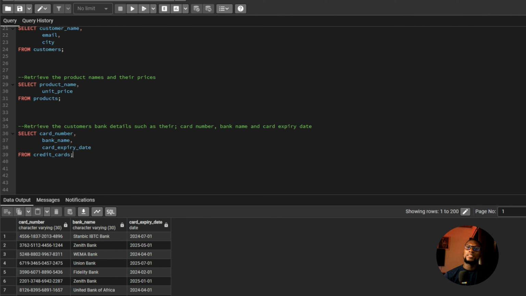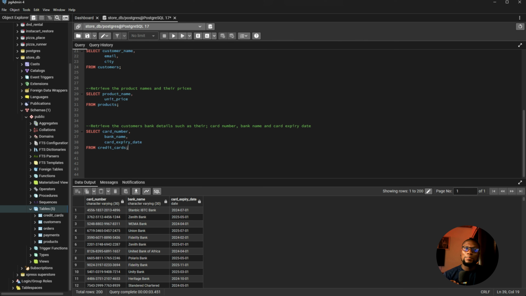Like I said, this is the very foundation of every SQL query. With this query, you're able to go into your database and grab data from it, look at the content of each table, and pick data from specific columns you want from a table. And there you have it. In this video, we've been able to cover the select and the from clause, the very foundation of every SQL query. Remember, select what you want to see and from where you want to get it. That's very simple, right? So you've been able to write your very first SQL query.